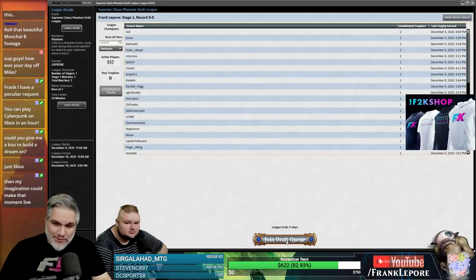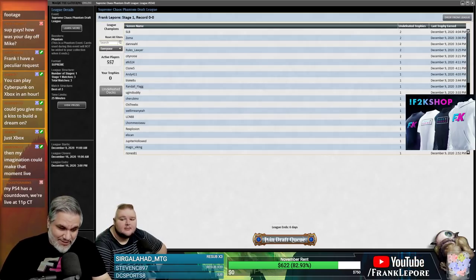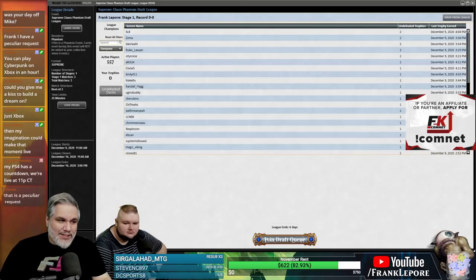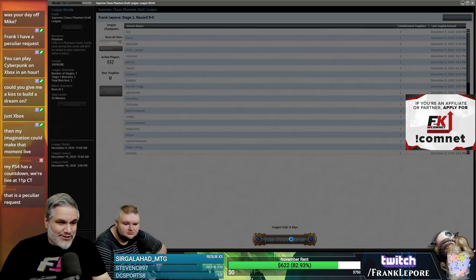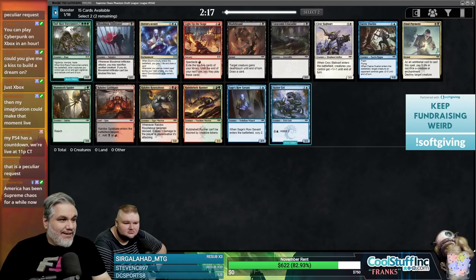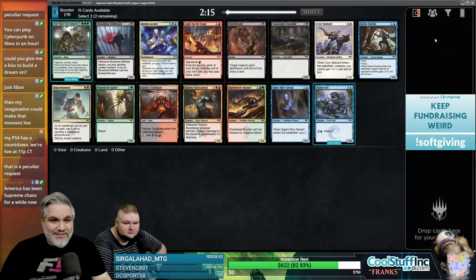For those who don't know, we have to explain this every time. Supreme Draft is where you're not drafting with any other players. You open like 36 packs, I think. 18 packs? 18 packs. And each pack you take two cards from. You never see that pack again. So you're just opening the packs, taking the cards, moving on.